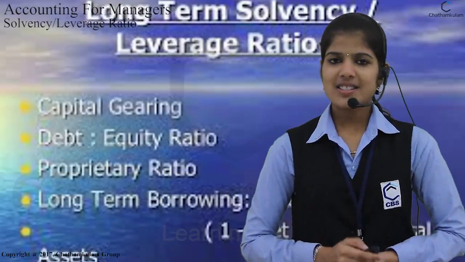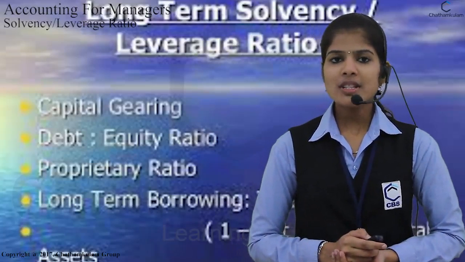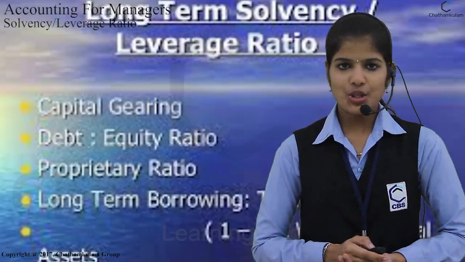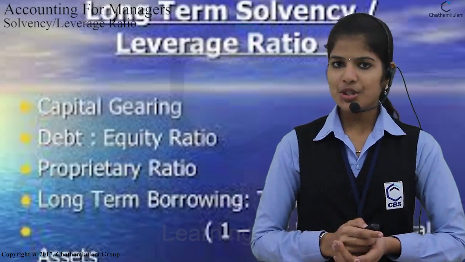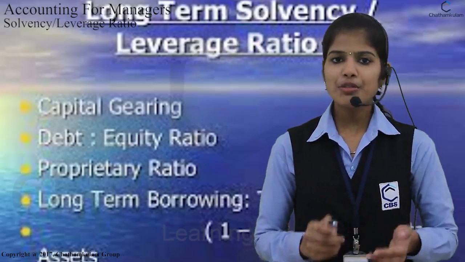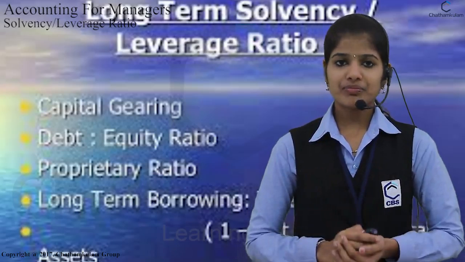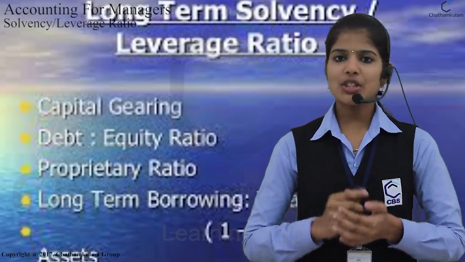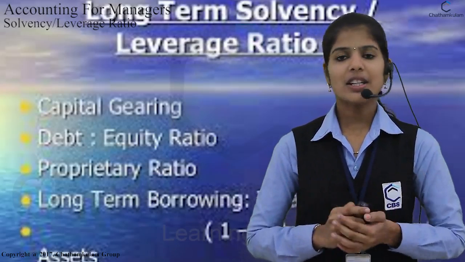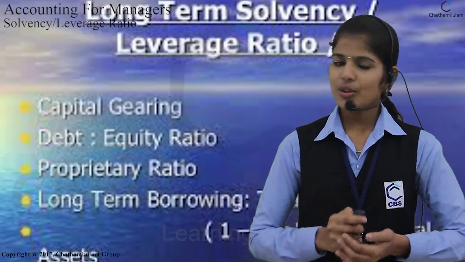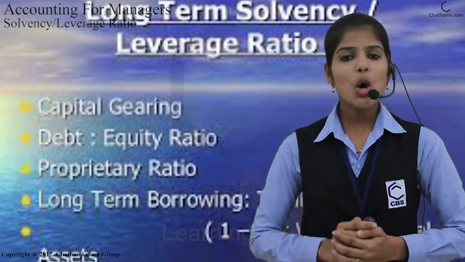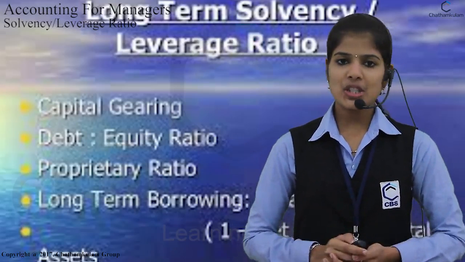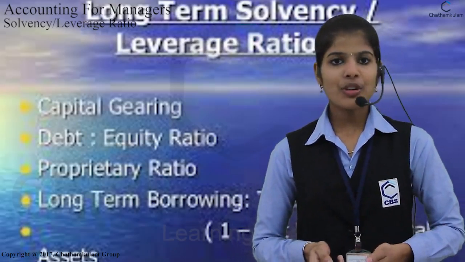Next, we discuss the solvency ratio. The solvency ratio is also known as the leverage ratio. Financial strength is indicated by the soundness of the financial resources of an organization to perform its operations in the long run. The parties associated with the organization are interested in knowing its financial strength. The financial strength is directly associated with the operational ability of the organization and its efficient management of resources.